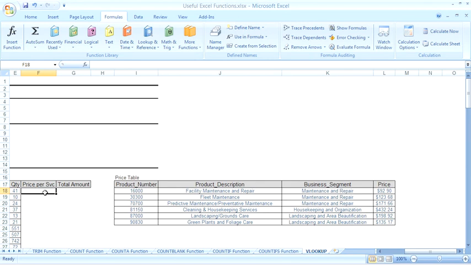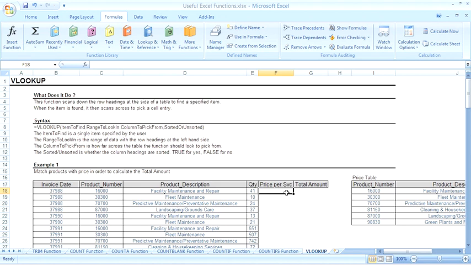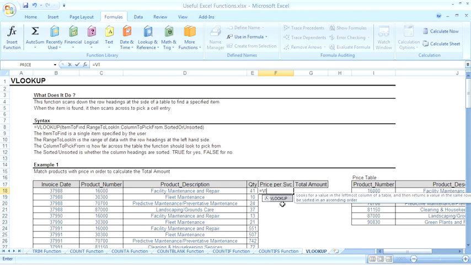So now it's time to actually enter in our formula. So let's key in our function. Let's scroll to the left. I'll go to the first cell here, and I'll start typing equals VLOOKUP. And as you can see, you have some IntelliSense coming up telling you what you need. A lookup value, which is the value you're going to look up. In our case, it's product number. The table array, which is the table you're looking it up from. In this case, it's our invoice table. I'm going to select my lookup value, which in this case is product number. So it's a cell reference, C18. I'm going to press comma.